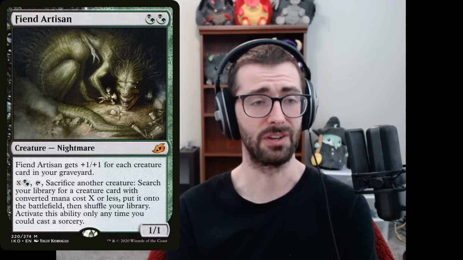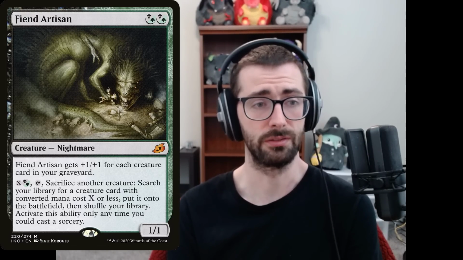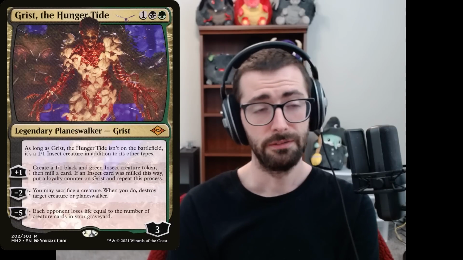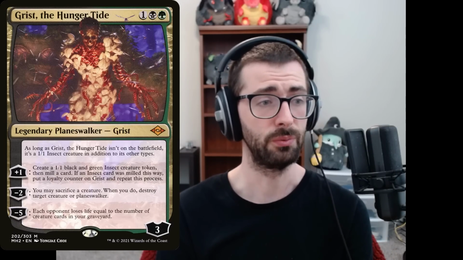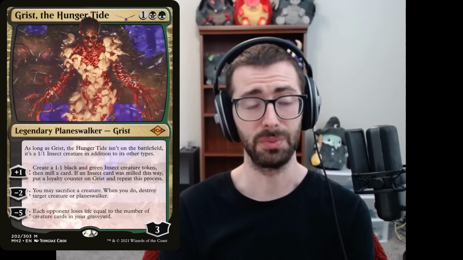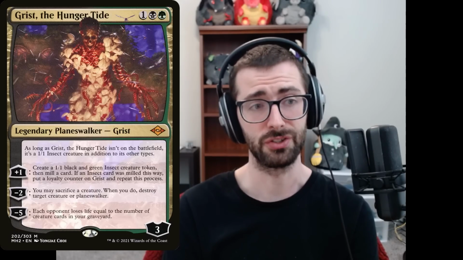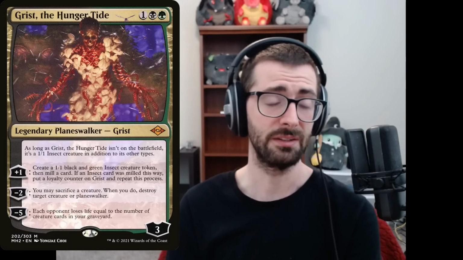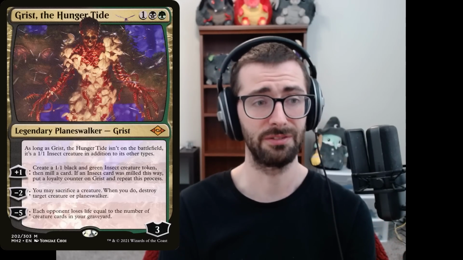Fiend Artisan is an amazing toolbox card, and utility is something that elves decks have always had, and this thing is just going to grow larger and larger as the game goes on. Fiend Artisan works particularly well with Grist, as its plus ability both gives you creatures to sacrifice to Fiend Artisan's activated ability, and it mills cards, meaning that your Fiend Artisan is growing.